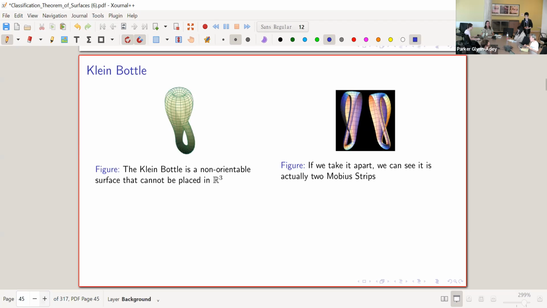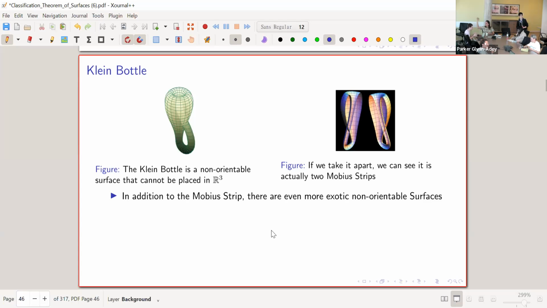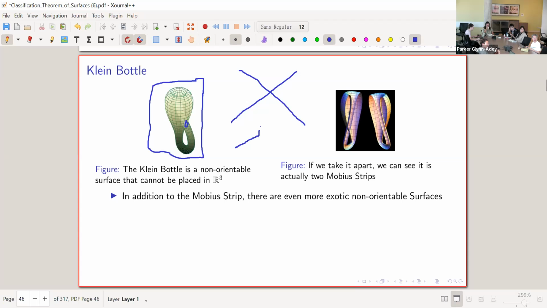So here's an even weirder non-orientable surface. The Klein bottle: you can think of it as two Mobius strips glued together along their boundary. Now this pictorial representation is kind of a lie because the self-intersection here doesn't actually exist. It only exists if you're viewing it as a subset of R3. In R4, you can lift it into the fourth dimension so that the intersection doesn't exist. In the same fashion, if you have two lines crossing in the plane, in 3 dimensions you can lift one line over the other in R3.